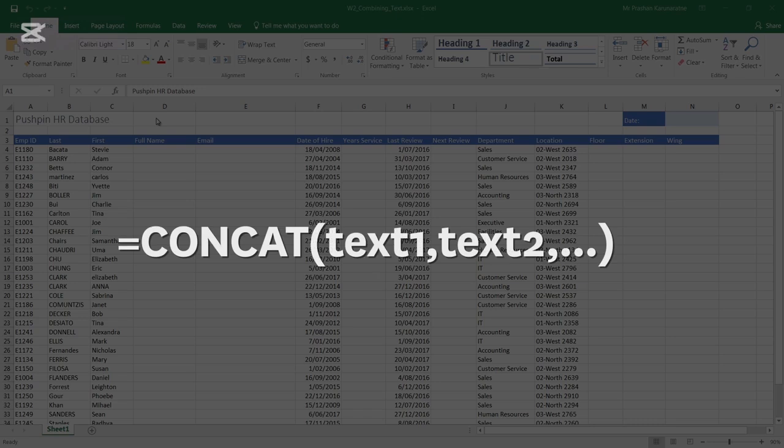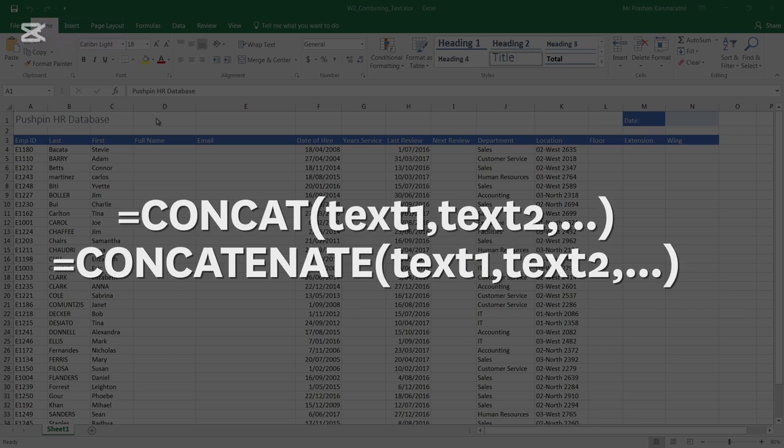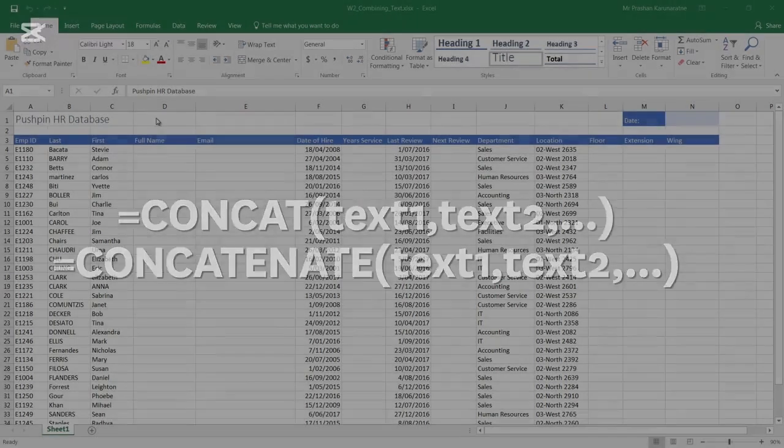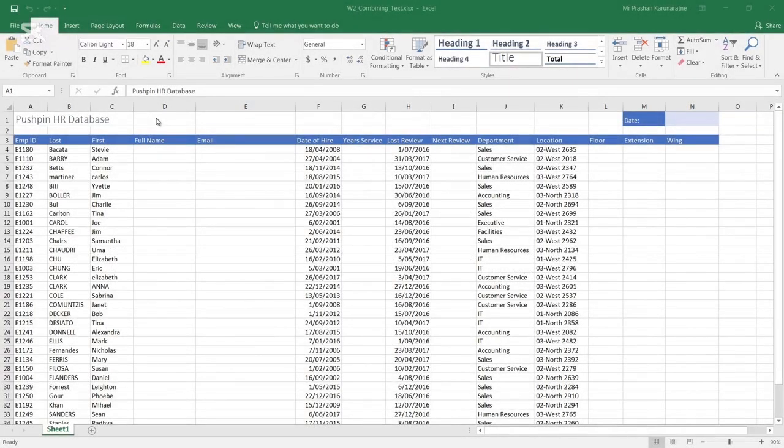It is only available in the most recent version of Excel. If you have an older version or work on a Mac, you can use CONCATENATE. They both work the same, although CONCAT has some additional functionality which we will cover in this week's toolbox. Remember that functions work like mini programs, and all we need to do is provide exact instructions.